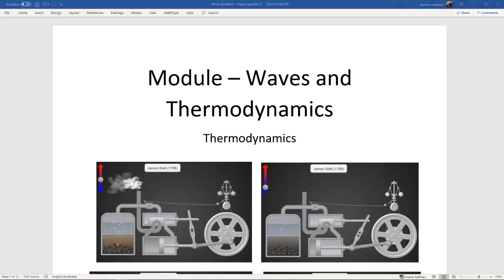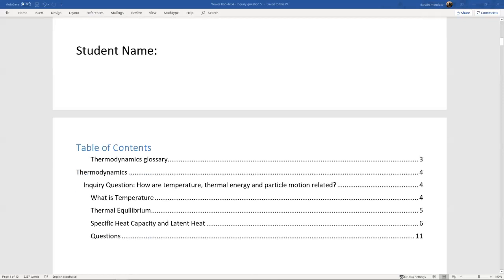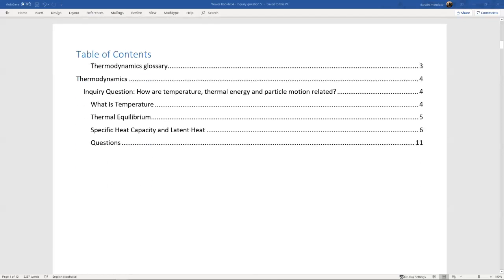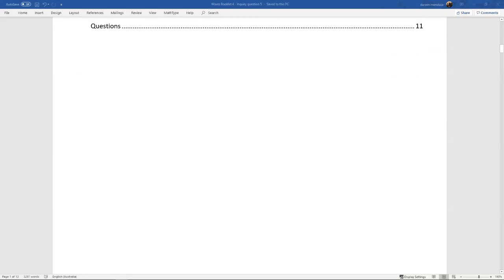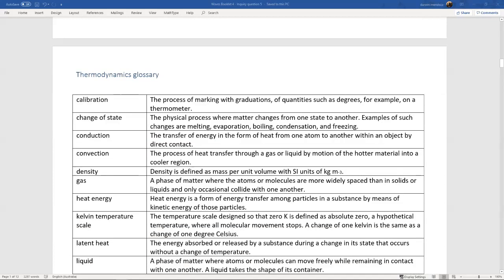So, yes, this was our last inquiry question. It had to do with thermodynamics. What I want to do is go over the content quickly and then get to the questions. I left this one strategically last because the content just seems to fall in place, and it's a lot of principles that we've already covered in year 10 and a little bit in year 8 as well. So everything should just kind of flow. It's just adding the mathematics to this that gets a bit complicated.